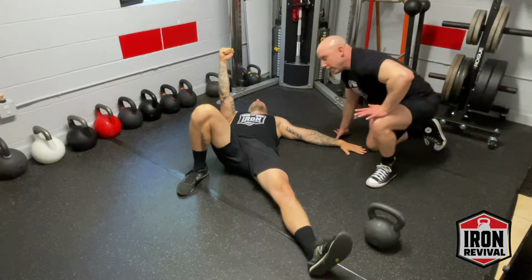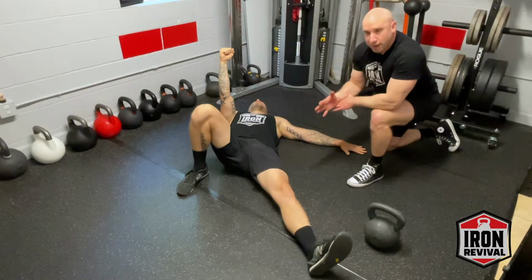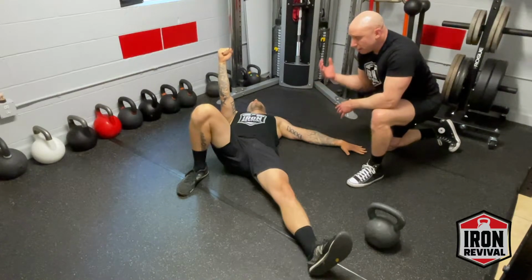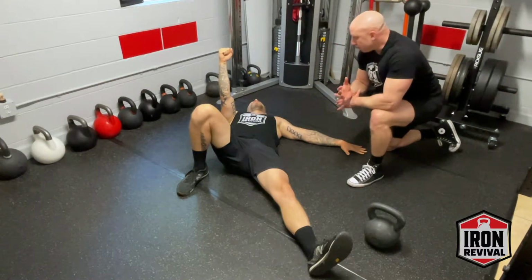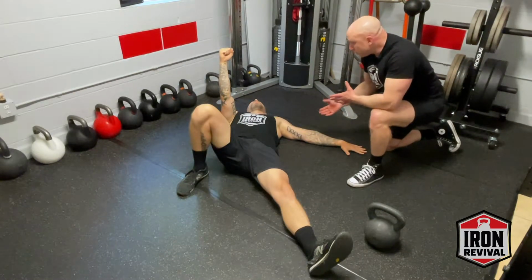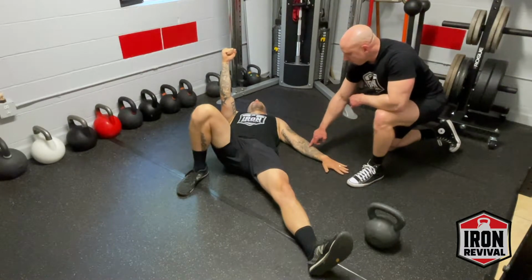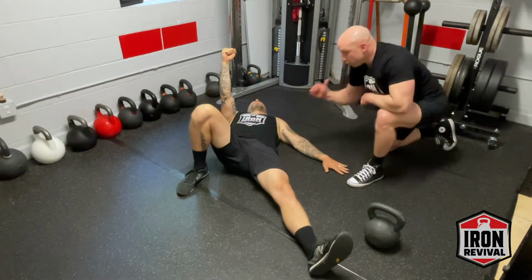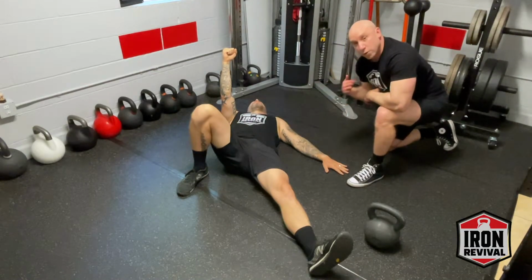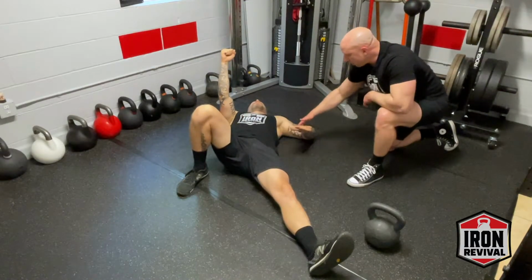Now, when you look at hand position, it's not going to be the same for everybody just based on your shape, how long this is, whatever. You need to think of the objective. Now, a common piece of advice is to go down at 45 degrees, which this is close, or to go from the ear all the way down. But if you look here, he wants to bring this toward me. This is not in a good line to pull this toward me. What would make him in a better line is to go there and then down.